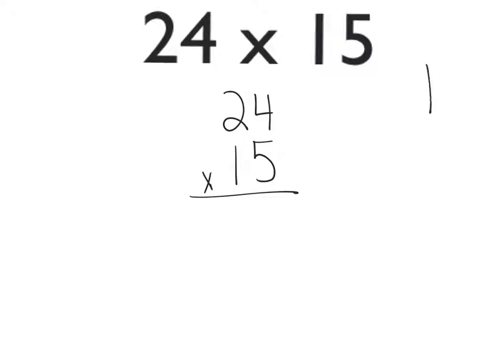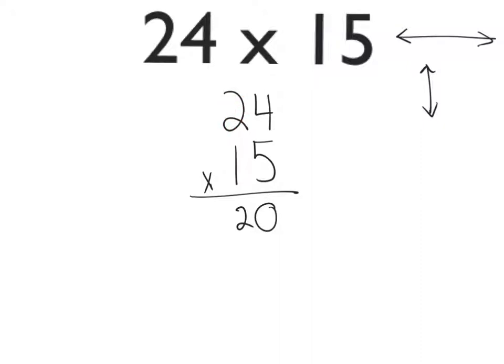Remember, vertically is going up and down, and horizontally is going left to right, in case I use the terms again. So for this, you are thinking about place value. So first thing we're going to look at is 5 times 4. Well, that gives me 20, so you write 20 down. And then next, we're going to do 5 times 20.